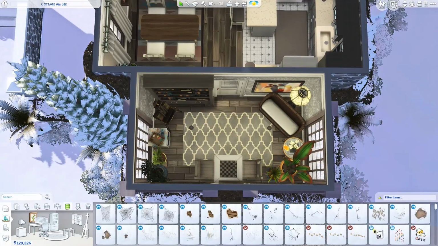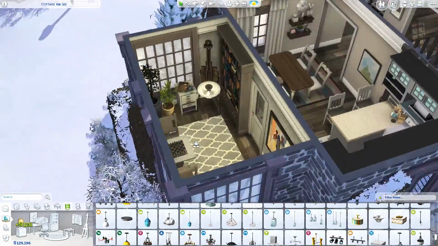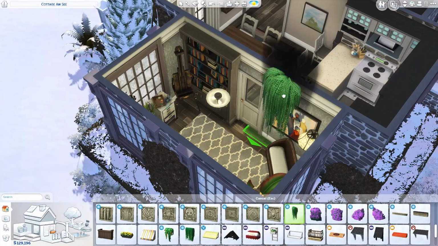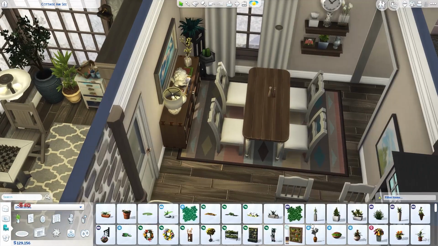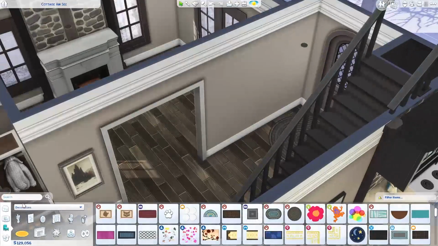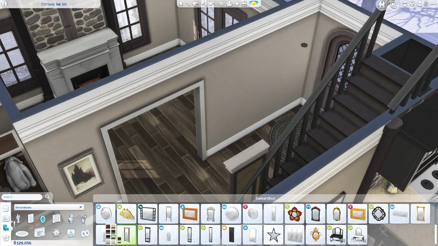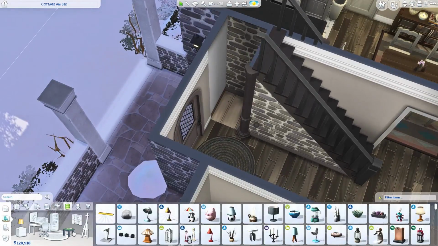And then I put this new painting that came with Get Famous right there above the wicker chair, and I am so in love with that piece of art. I've used it pretty much in every single build since that pack came out. I think it's so perfect, every swatch is just beautiful. I think I used it one other time in this house, maybe in the upstairs hallway. Yeah, I was trying to not overdo it, but I really like that a lot.